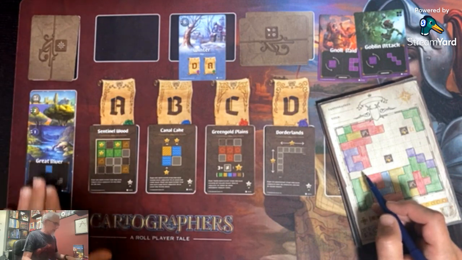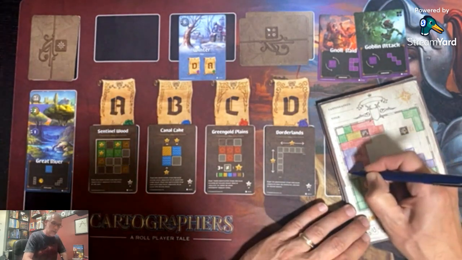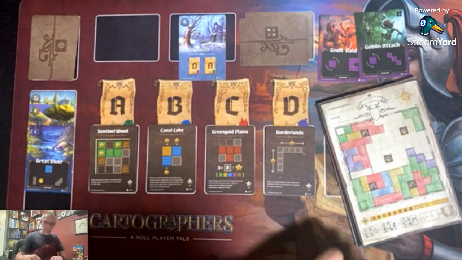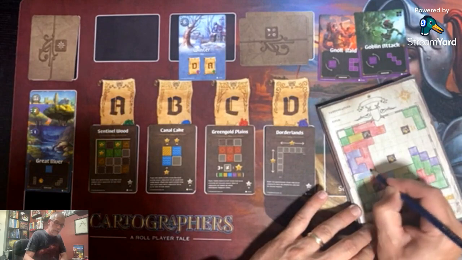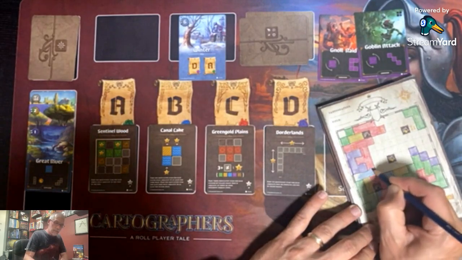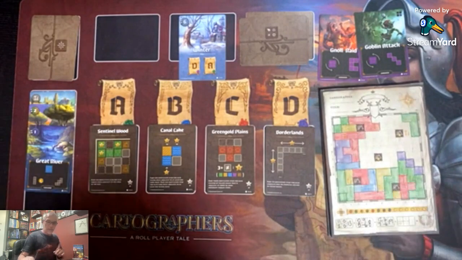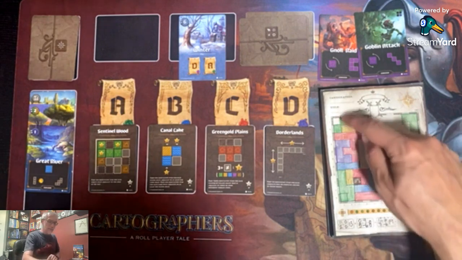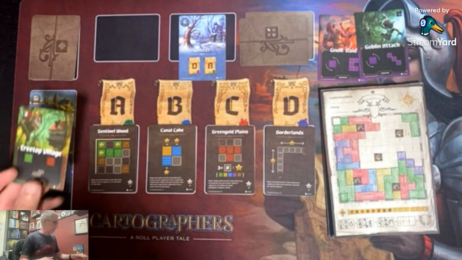Because even if I get a 1, I still get another one for 2, or maybe I get lucky and I get 2 2s. So that covers up 2 of the ambushes. So that takes 2 of the negatives away, which is also good. And it gives me 2 columns. I've got lots of space here to work with some columns. Let's see what comes up next.